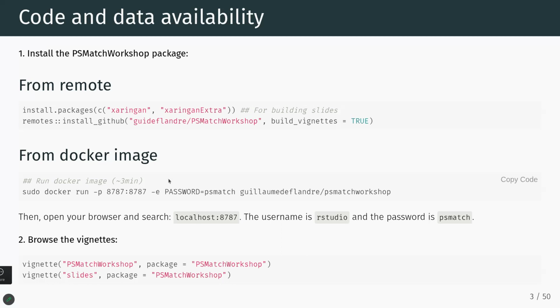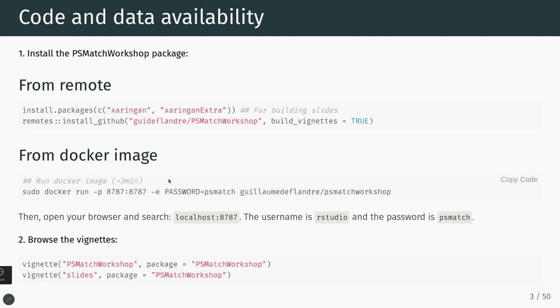But I just heard that apparently you can also run the Docker image from the cloud of Bioconductor sites. I am not aware how you do that exactly. So if some of you are, don't hesitate to share it with the other ones that would like to do it. If you do it through this Docker image, you'd have to open your localhost 8787, and then the username is RStudio, and the password would be PSMatch.